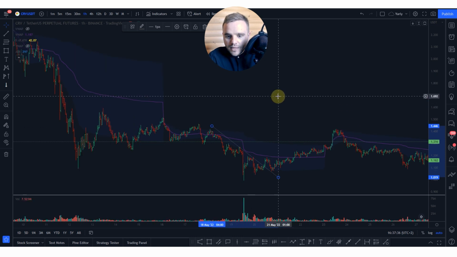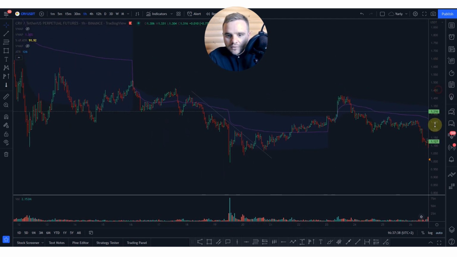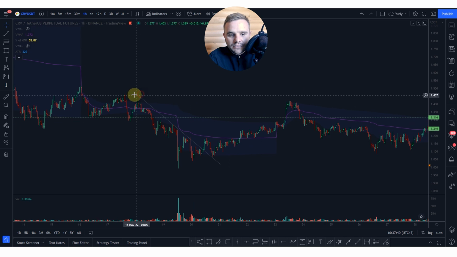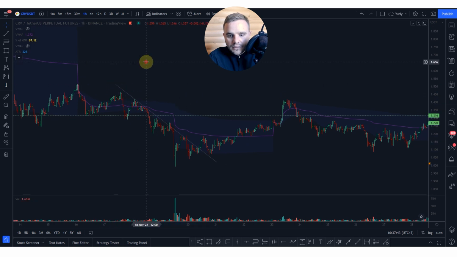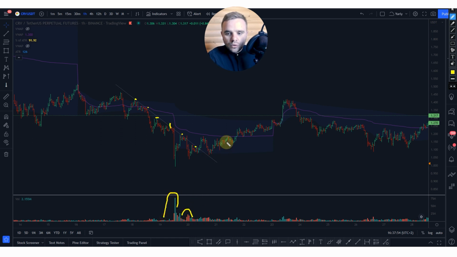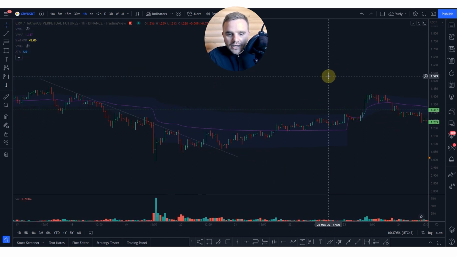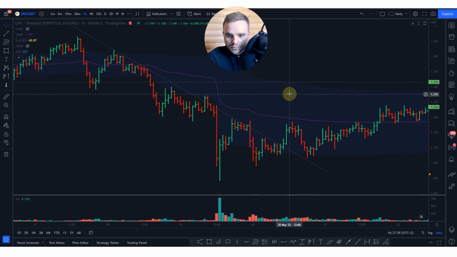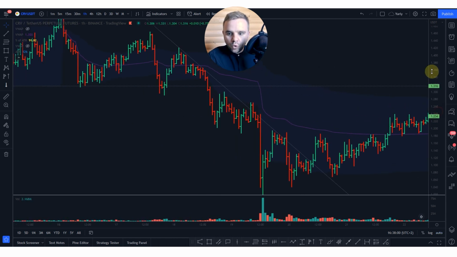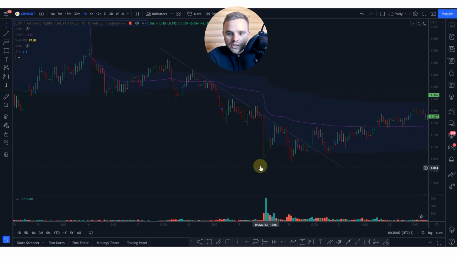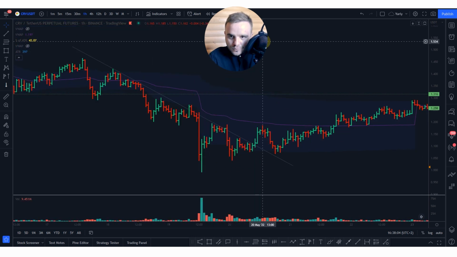And pay attention to this one. I built a beautiful trend line from which price bounced several times. Pay attention. Price bounced 1, 2, 3, 4, 5, 6 times. After that, what do we have? Volume. For me, volume at bottom or at high is the most important confirmation. Without volume, in most cases, I will skip such a trade.